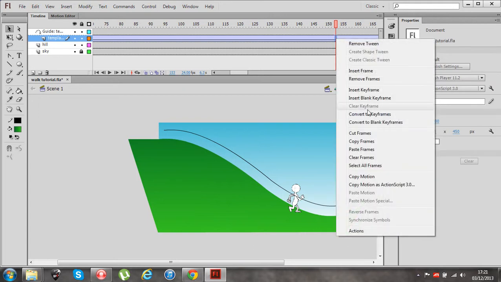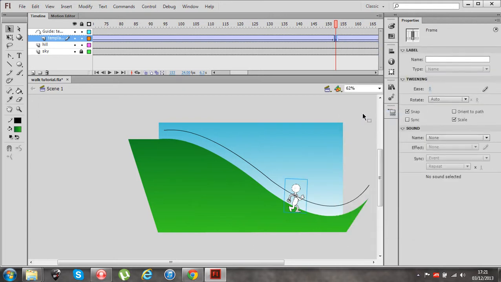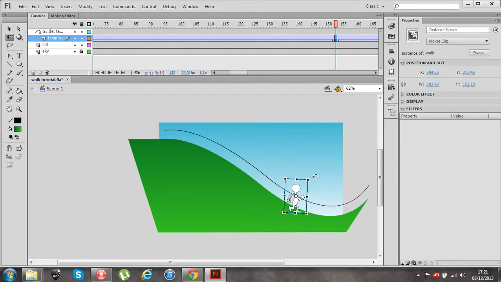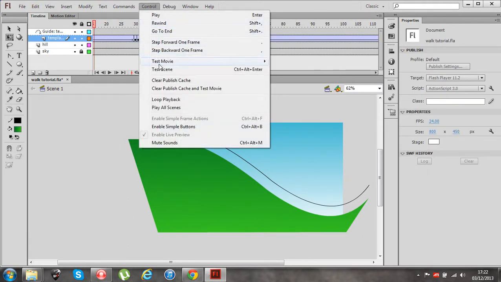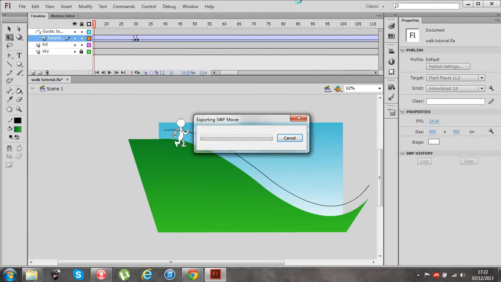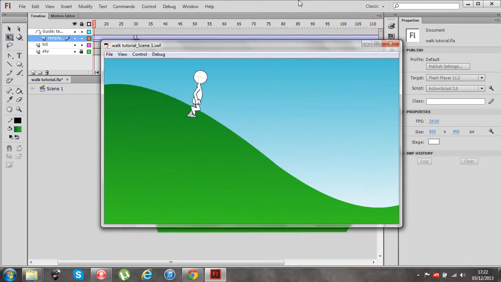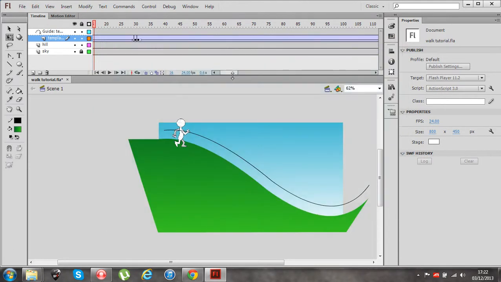So if we convert to keyframe, and what we'll do is just make sure that it's at this angle, test the scene, okay, and that's how you can go about editing the tween or the motion tween following along a path.